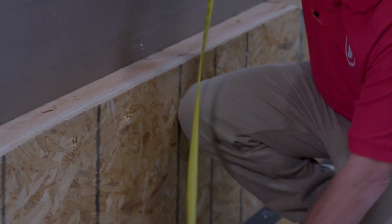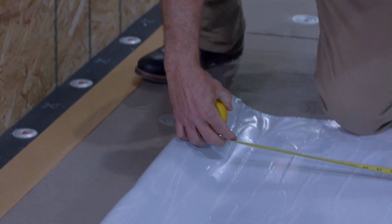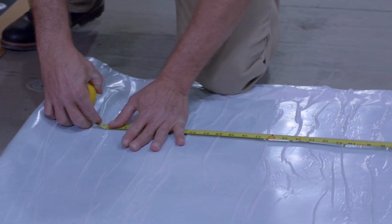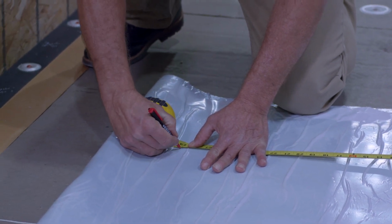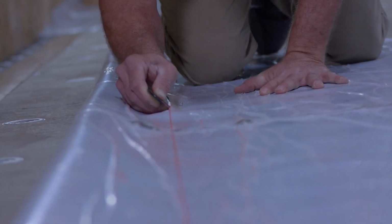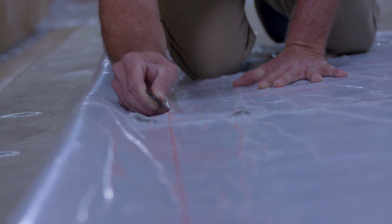When installing a single-piece field and flashing membrane using Quick Seam RPF, measure carefully to allow enough membrane to extend across the RPF and up the wall. Then cut the membrane release liner just inside the tape portion of the RPF.